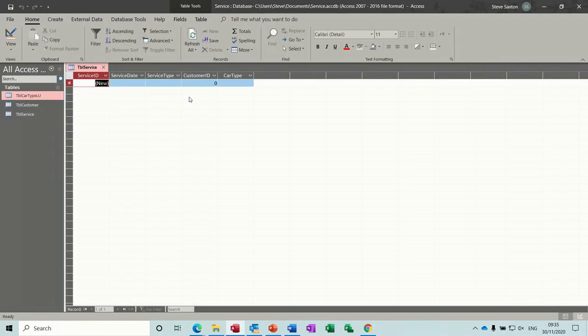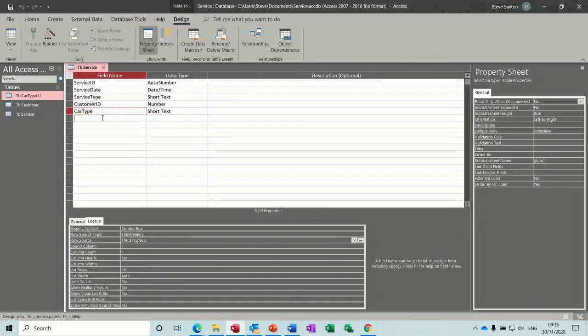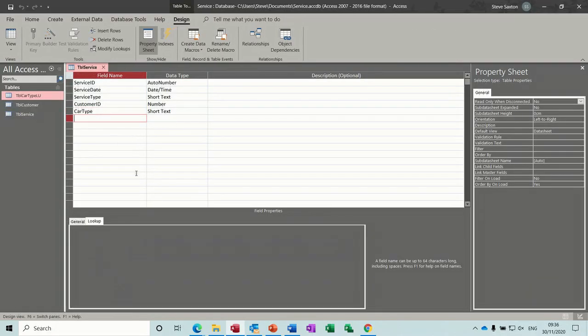So if I save this, and then have a look. Car type, lookup, and there's the car types there, and you can add to that. And the way I've got that at the moment is you can actually physically type a new car in there, but it won't be added to the list, and it's not a great feature, to be honest, because it means people can make mistakes, typos, and put things in there that don't exist and stuff like that. But that's a lookup.